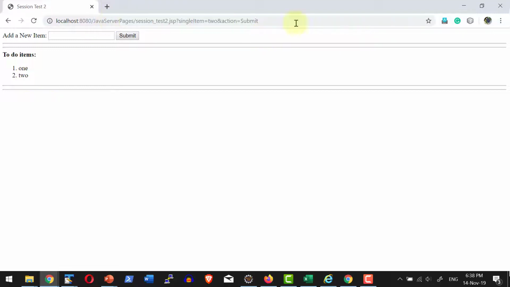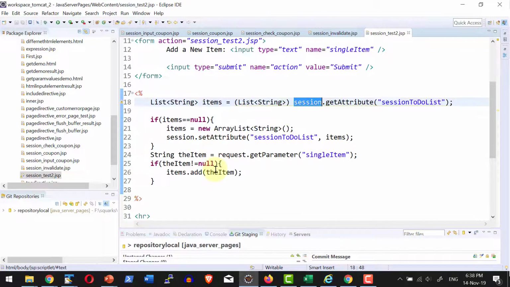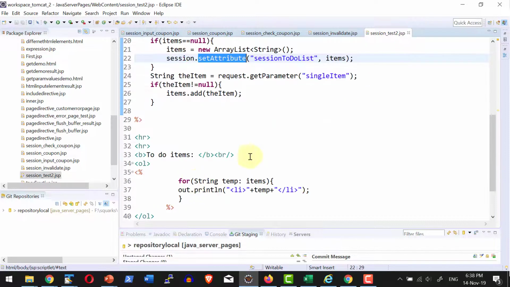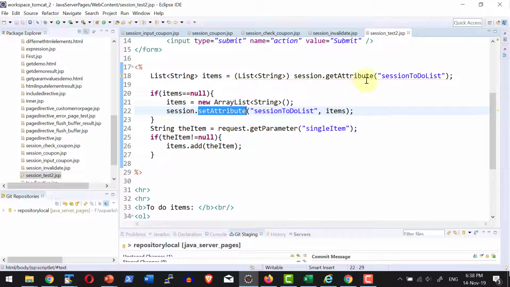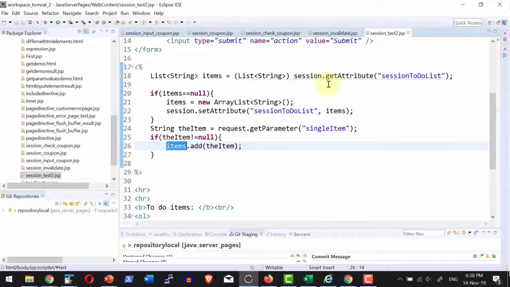So as a part of this lecture, we had seen how to read the attribute from the session as well as how to set the attribute into the session. Also how to change the array list when the array list is available as a part of the session. The important thing to remember, whenever I am having an object like array list, it's going to store only the reference and not the entire object. So any change I'm making to that specific array list, automatically it will get reflected in the session. I don't need to set it once again after changing the array list. As I have received that specific reference from the session, automatically it would get reflected.